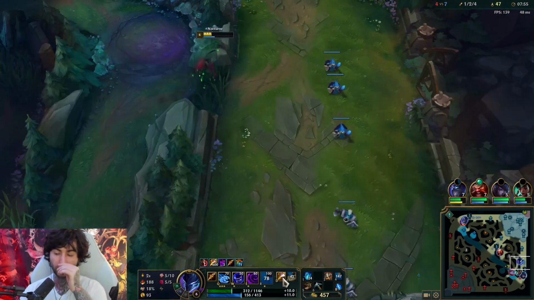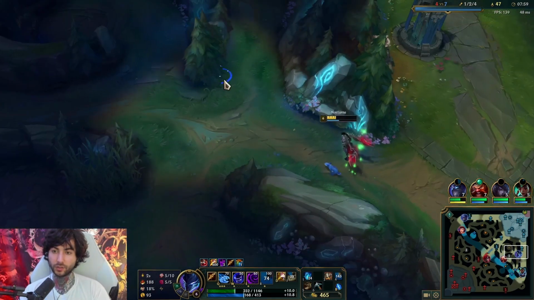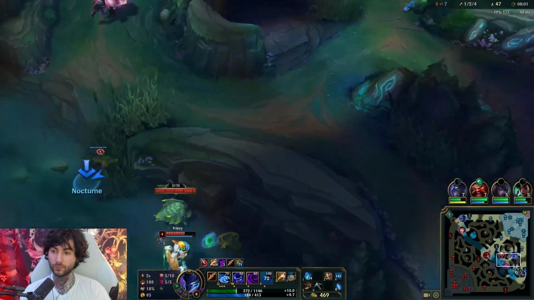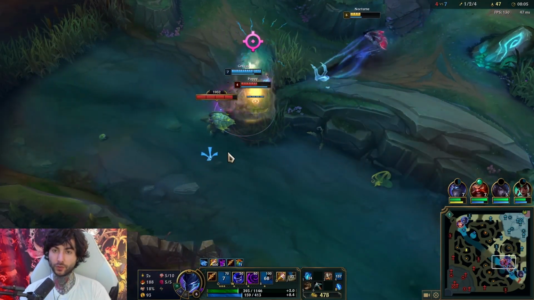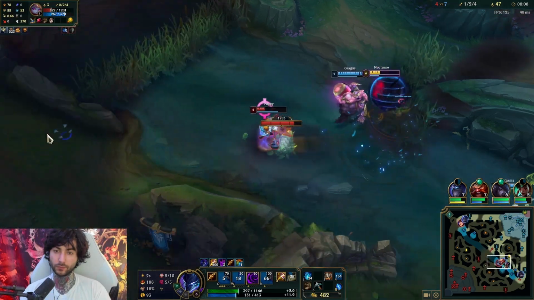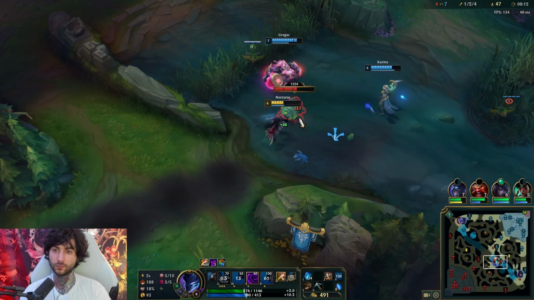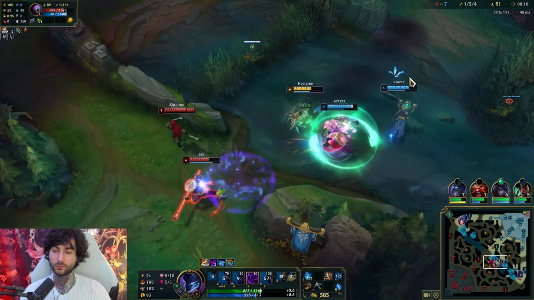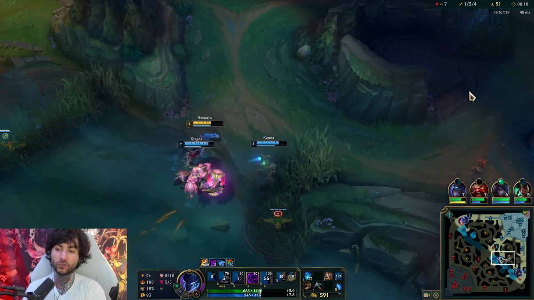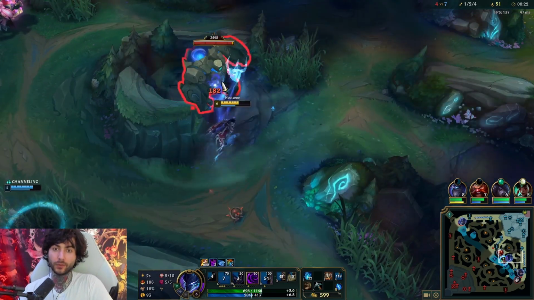So how do I respect this? I wait. I just say, okay, they're probably looking for me around crab, so I'm probably not going to go there. But this guy's very disrespectful, so here we're going to go and kill. I don't want to fight because my R is down, plus I'm not full health, so I think I could get bursted, so I back up.